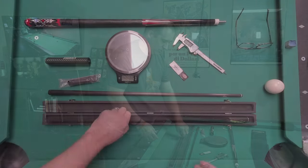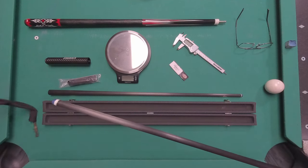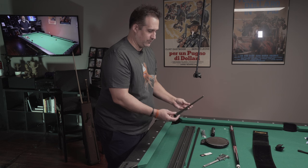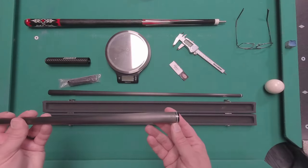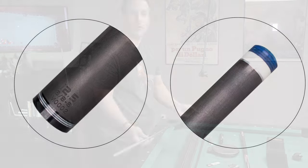There's also the J Flowers SMO. It comes in kind of a sheath. And here it is. Here's the shaft. So right off the hop, the big difference is you see these rings that they've put into the shaft on the bottom by the joint and also by the ferrule.